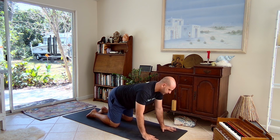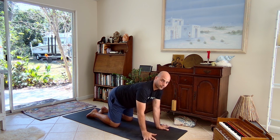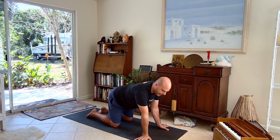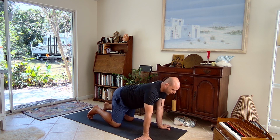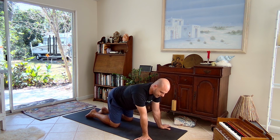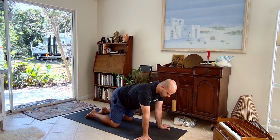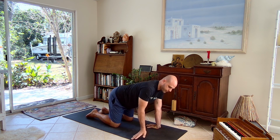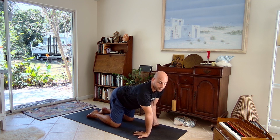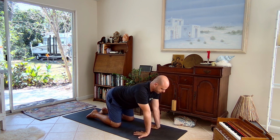So letting your wrists come directly below your shoulders and initially turning your hands so your fingers face out towards the sides of your mat. Staying right here, maybe finding a light rock with your shoulders from side to side. And stay right here. If you want to work a little bit deeper, continue to rotate your hands around, maybe to the point where your fingers face towards your knees. Letting that rock go from forward to back.